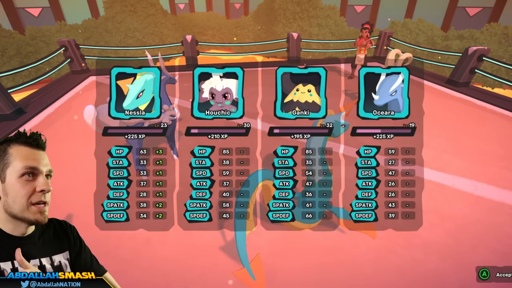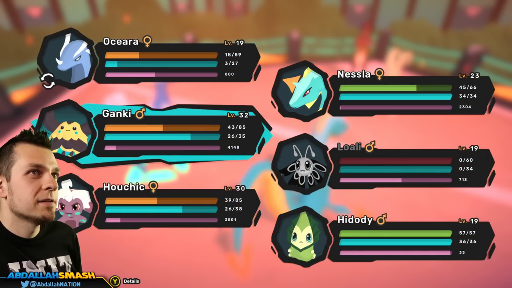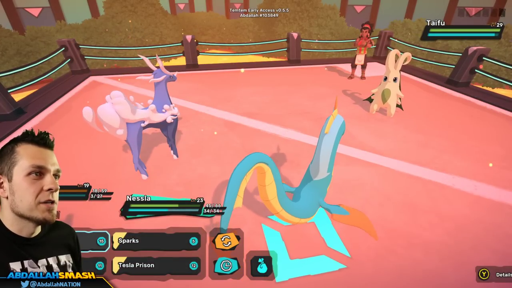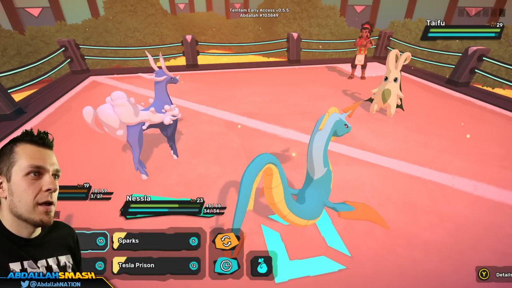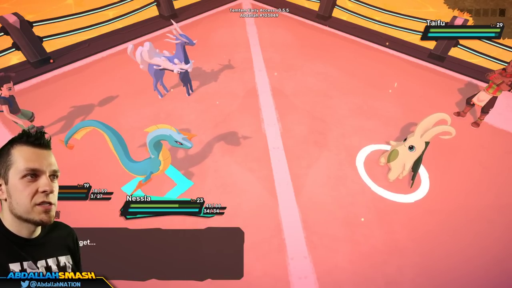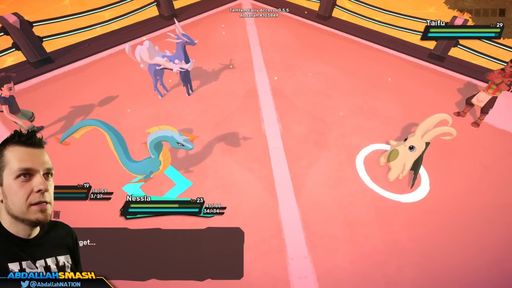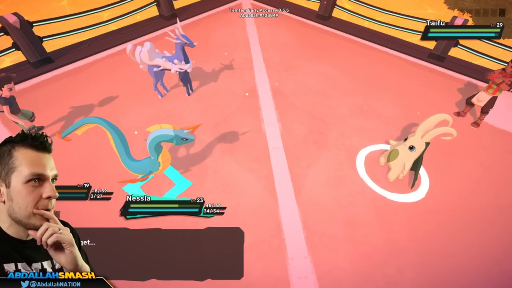Oh, I love it. Nestla's getting some level ups here. This is great. All right, so I'm going to switch out to Genki. And then Nestla is going to use a... I can use the electric attack, the chain lightning, and then I could heal myself with it. I know it's not very effective against this guy.